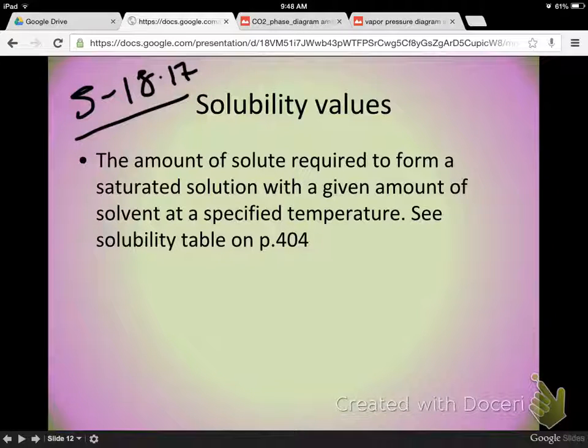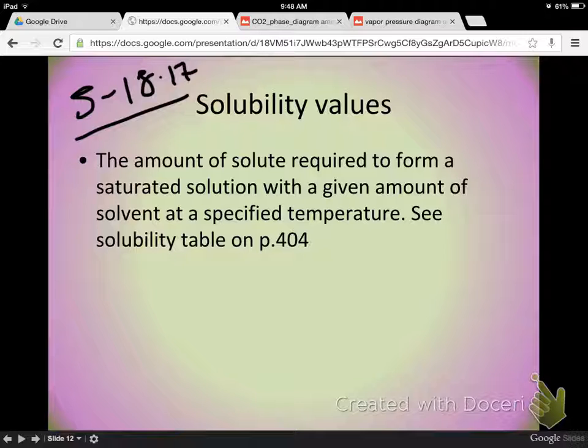So we're back. Solubility values are what we just looked at, and you see that there's a pretty big difference in solubility values for different kinds of compounds. From things where 100 grams of water might dissolve 4 or 5 grams of the substance, to things where 100 grams of water will dissolve nearly 175 grams of the substance. And it's all down to how soluble they are. There is also a solubility table in your book on page 404, but I'll be giving you copies.